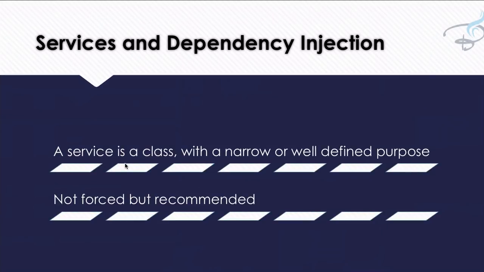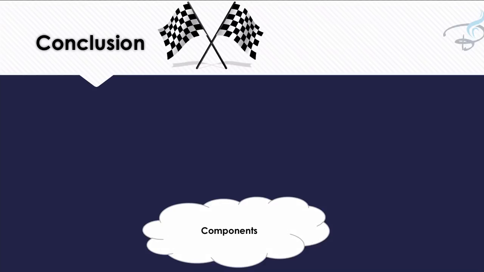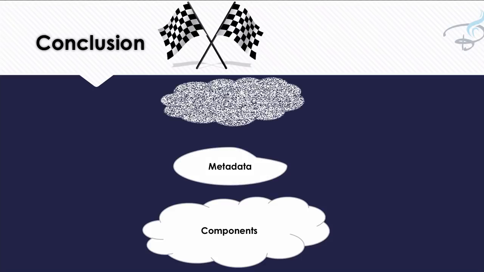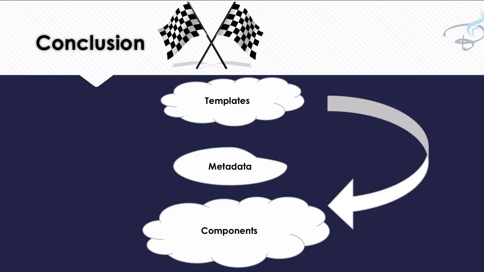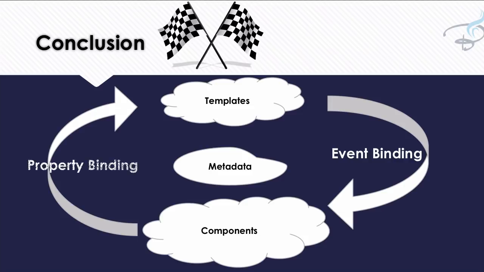So we have done quite a lot of things. This is not the end of Angular. Obviously there is much more. So the conclusion is that components are the basic part of Angular. It's the heart of Angular, and then we can define some properties of components via metadata, and then we use a template, and the template communicates with the components via event binding, and the components communicate to templates via property binding. So this is all from my side about Angular.